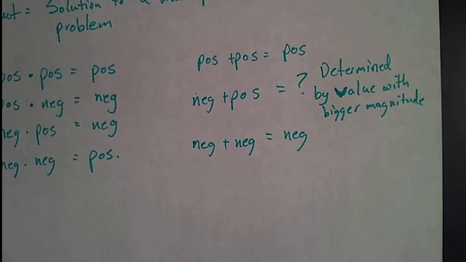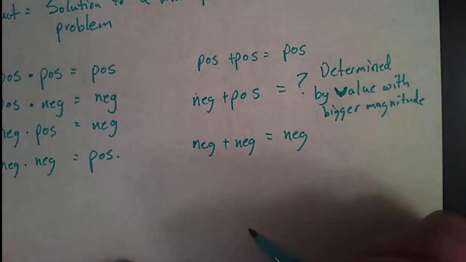All right, so same thing if we had 56 and, sorry, 56 and negative 44. If we add those two together, that 56 has a bigger magnitude. And what's going to happen there is we're going to end up getting a positive outcome. All right, and some people like to just say, well, when you're adding that negative, we can just subtract it from the other one, and that is one way to do it.